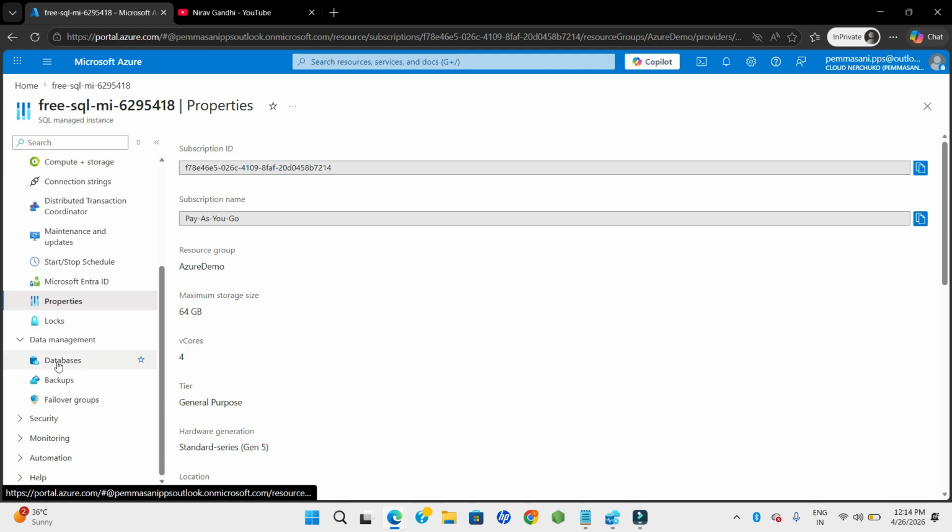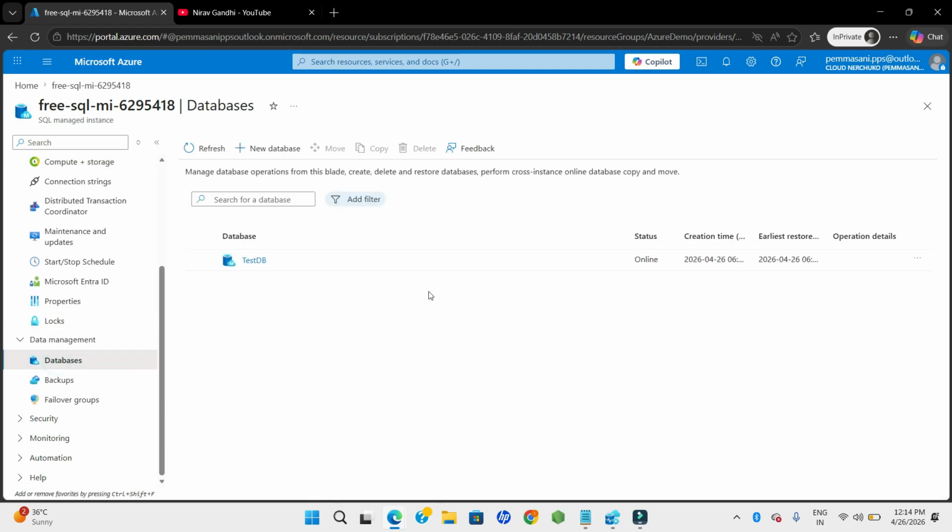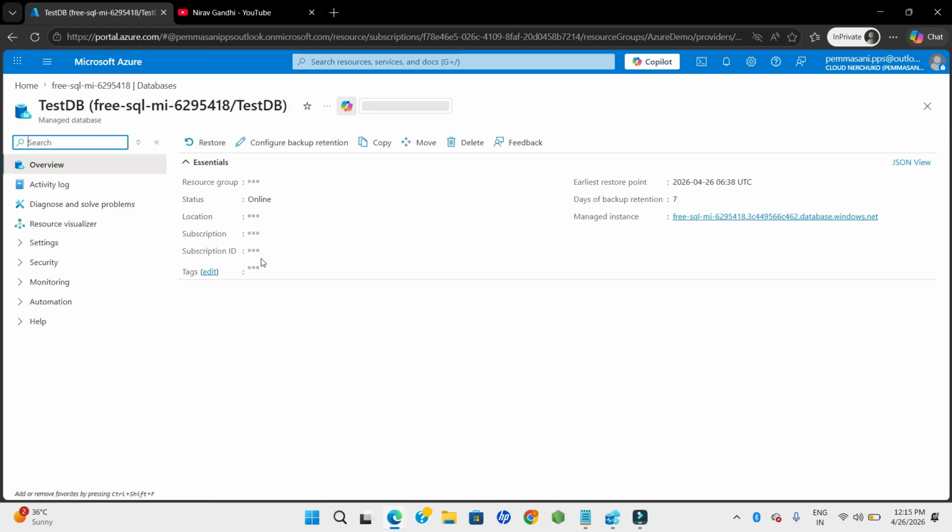So now go to the database section, and you can click on the DB. You can see my backup retention number of days is 7, so that I can go 7 days back point in time.